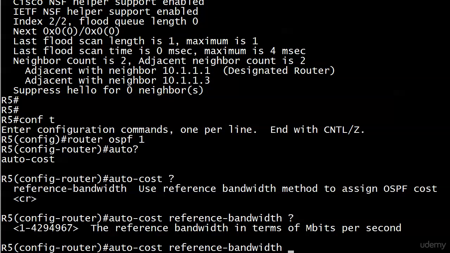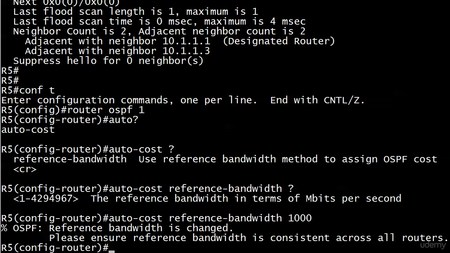And just a tip, because what's always helped me to learn new commands over the years is entering the full command as I'm learning it. Save the abbreviations for later. I know some of you hate to type. Okay, I get that. Occasionally I hate to type as well. But go ahead and type out the full command until you're comfortable with it, and then you can just do auto ref all you want to. And you'll notice it says the reference bandwidth in terms of megabits per second. And that's why I also like to use the mbits value when I'm working with the formula and I haven't changed anything. So I will go ahead and put 1000 here.